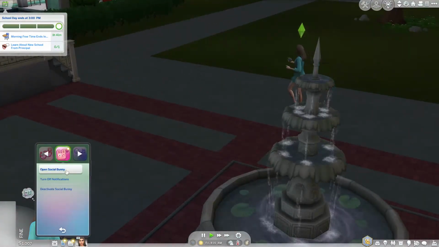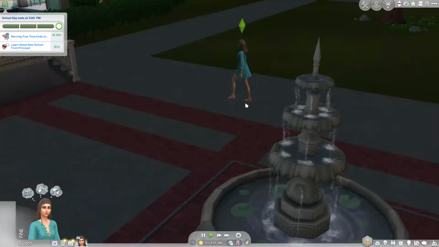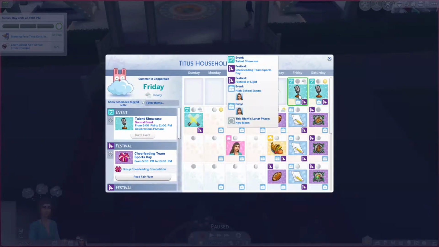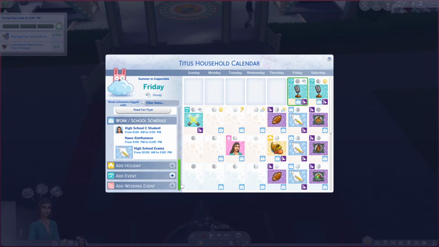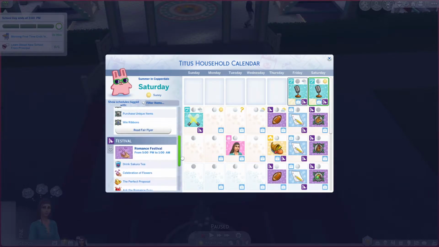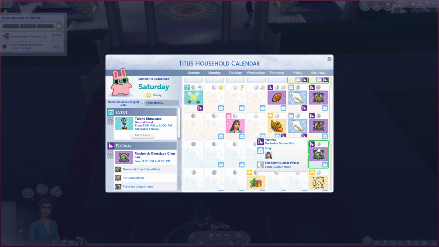Oh, Social Bunny. What's happening on Social Bunny? Feed. Oh, I have 13 followers. Okay. And here on my calendar. Whoa, it's going crazy. Cheerleading team. Lots of things are happening. Wait, I'm writing an exam. No one told me that. Tomorrow? Tomorrow I'm not writing any exams. When's prom?